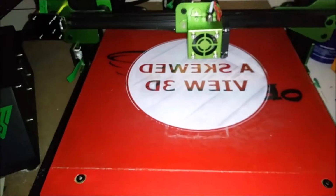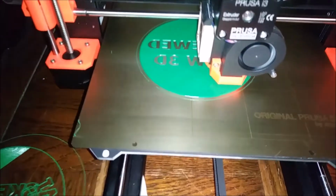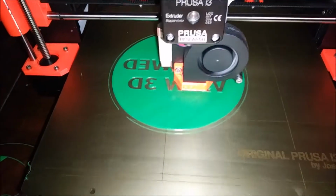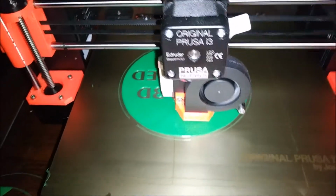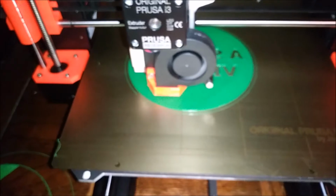Tornado's looking pretty good. Let's shine some light on it. Let's check mk3. You see that first failure right there. So I had to put some glue stick down. I do it a lot, anytime it takes up about that size of surface. So that's fine. Better safe than sorry. It goes down and comes up real easy.